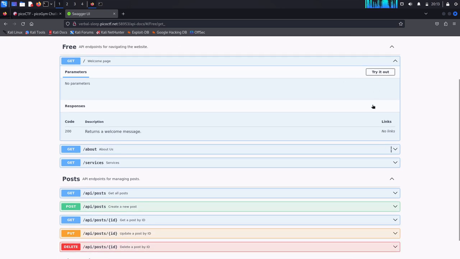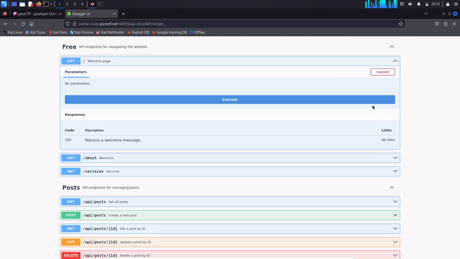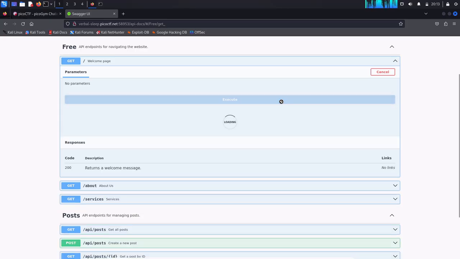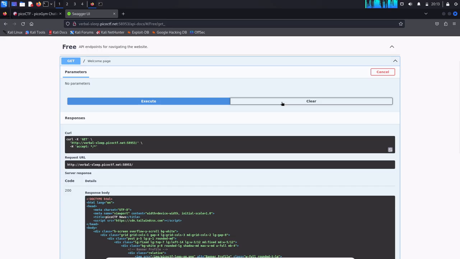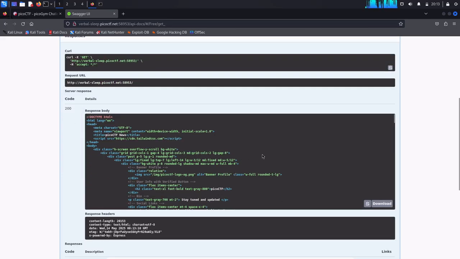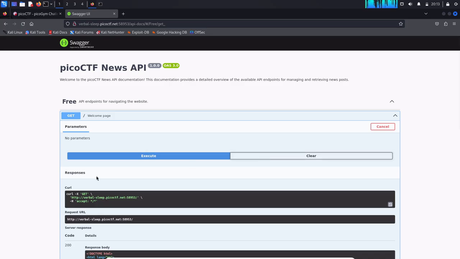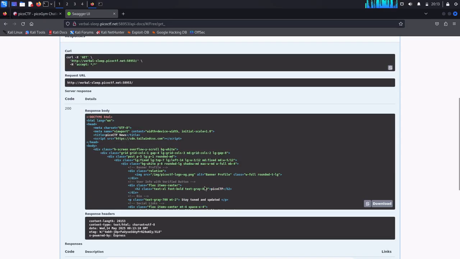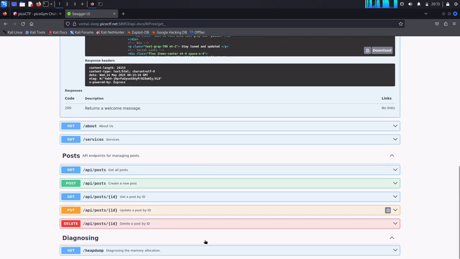Okay, first try it out. And then we get this body essentially. So it just makes a GET request. Okay, let's just go down here.